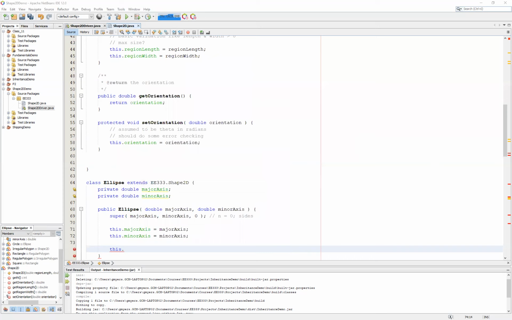However, when you rotate a square, you would expect the region to essentially grow and then shrink depending on what theta is. So the idea here is we want to see where we want to put that behavior. So we started off by having the protected void set orientation.